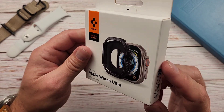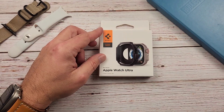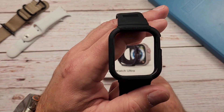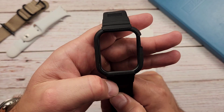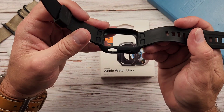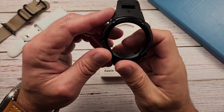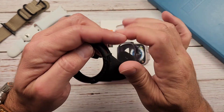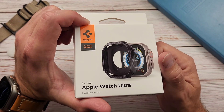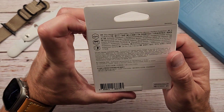This looks like a single piece without the straps. The previous Apple Watch, my Series 7 case, is like this — the Rugged Armor for the Series 7 — and as you can see it has the built-in straps like most of mine do. Here's one for the Galaxy Watch 5 Pro, again built-in straps. This one does not look like it's got the built-in straps and looks more like maybe the thin-fit version.